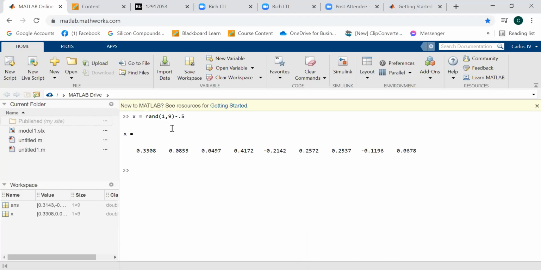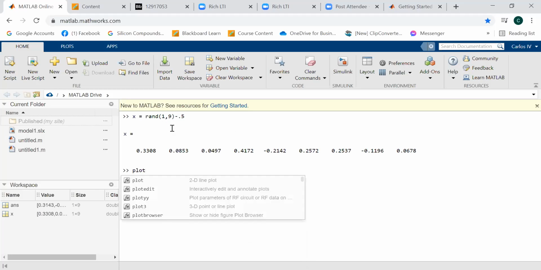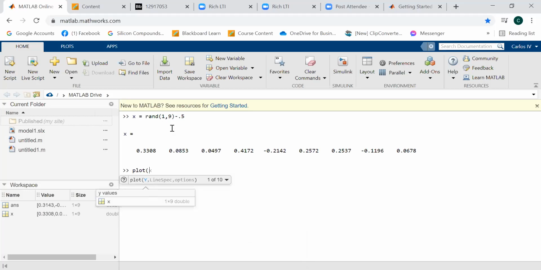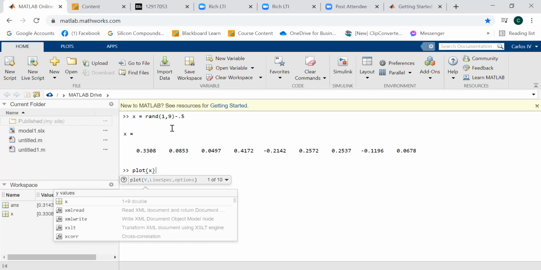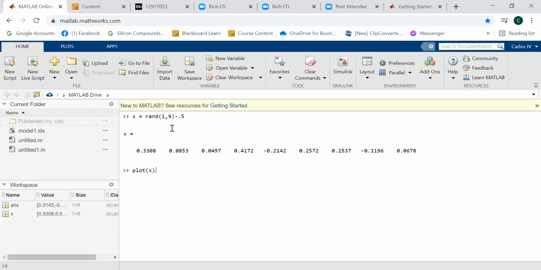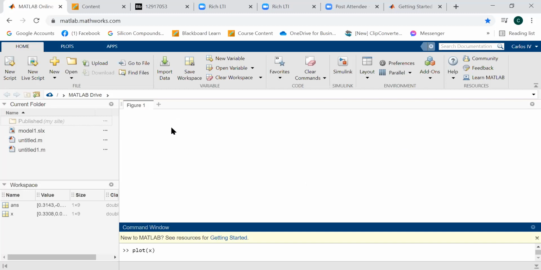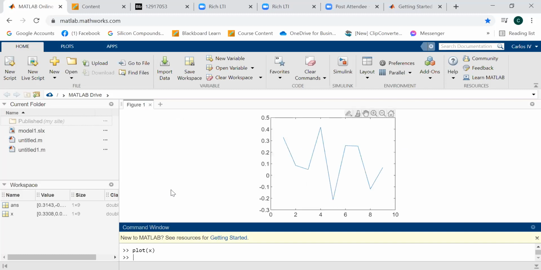Then I could plot this, but the problem is if you simply type the plot command, for example, plot x. Pinat ko lang yan, ganyan. Then eventually, MATLAB will give me something like this in a figure. And the usual case is that it connects all your plot values using a straight line.